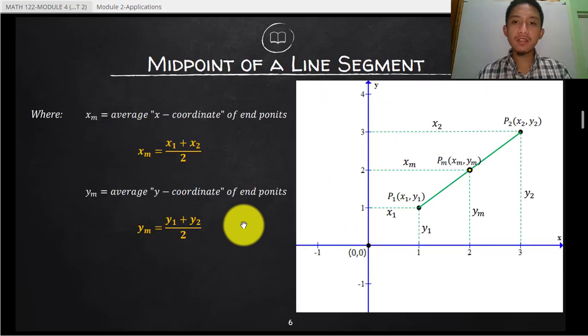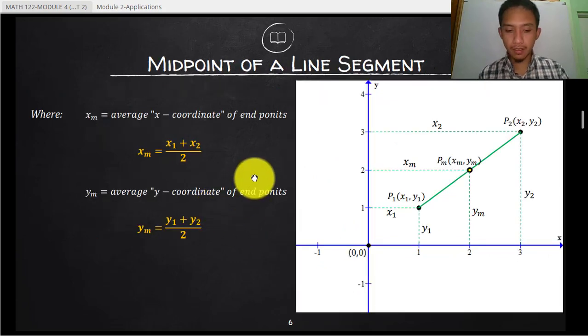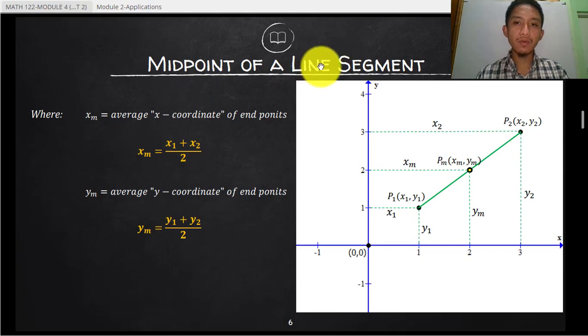Okay, it is also important here for us to consider a line segment. Again, let's say P1, P2, that is a line segment. What if you want to get the middle of that? You want to locate the middle of that, we call that one the midpoint, or the center of your line segment. So how are we going to evaluate that one? How are we going to find the center of that line segment? It is actually making use of your coordinates.